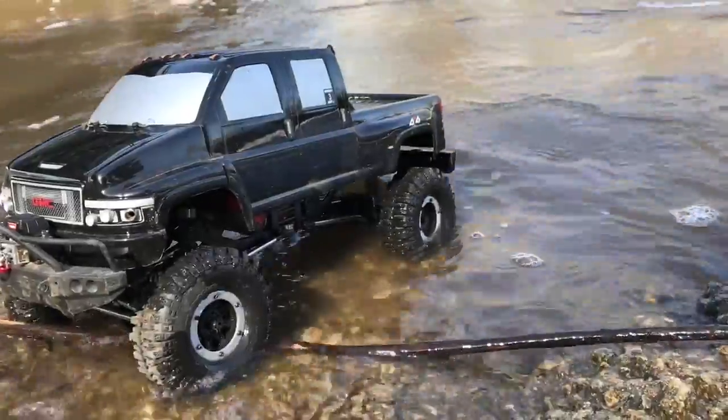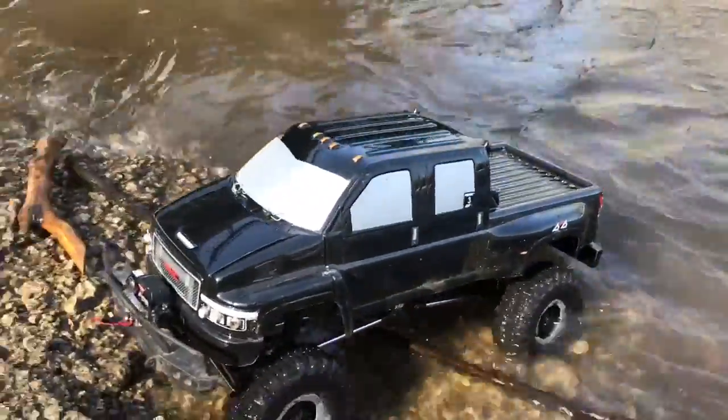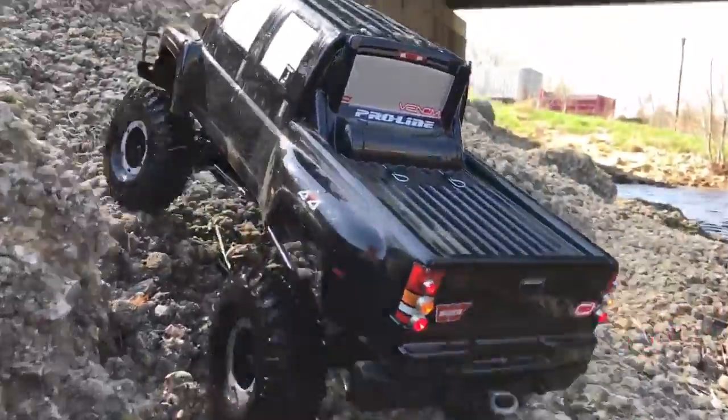Today we got some rock crawling to do. We're down here by our local river, and we figure we'll just show you what this bridge has got.